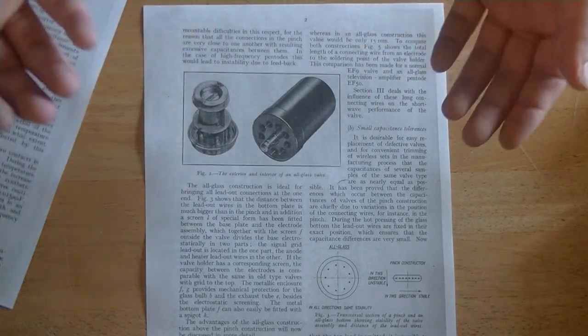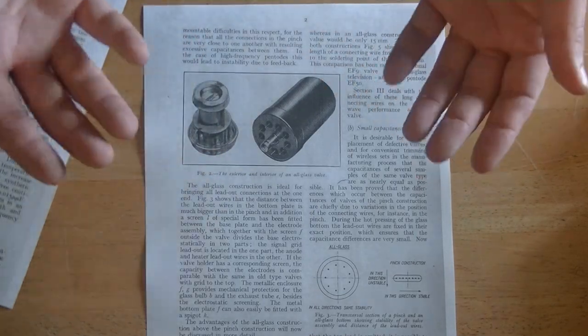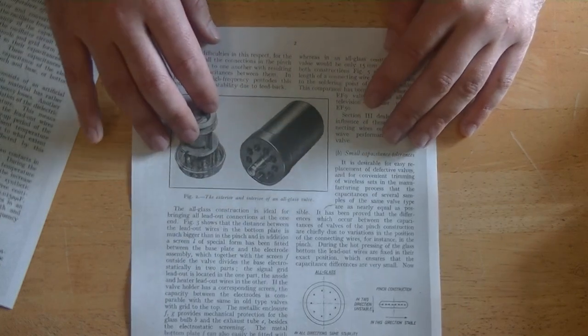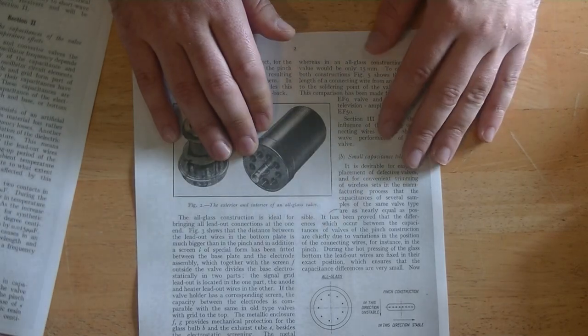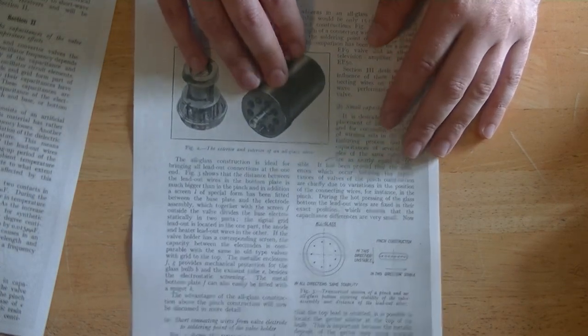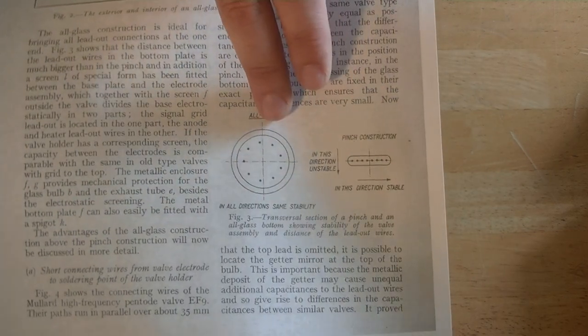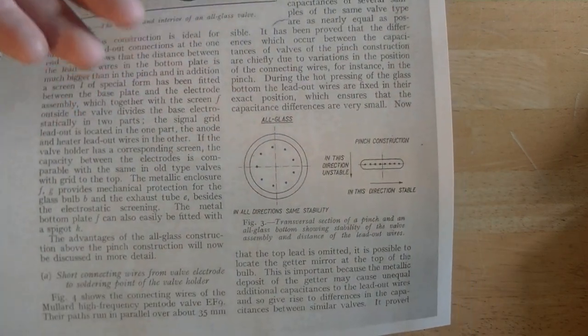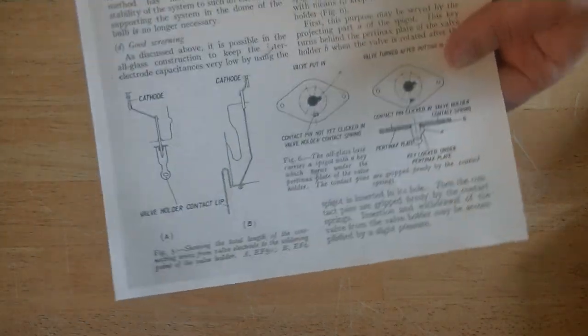So you could have ones for high vibration usage, and you could have ones where you could just pull the tube straight out without any issues, just like an octal. And I really feel like if they had gone in that direction originally, or at least if Sylvania had, they would have ended up with a more successful tube because the socket was the weak point. It also shows why they ended up going with an even pin spacing, rather than having them come through a pinched design. The force would be spread equally on the glass, and it would be less likely to break.